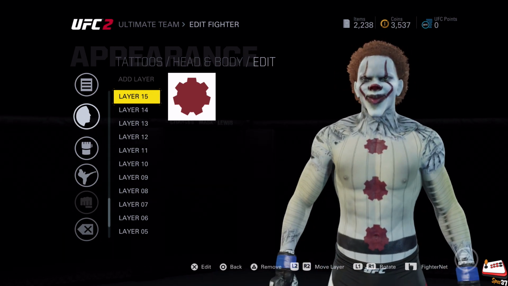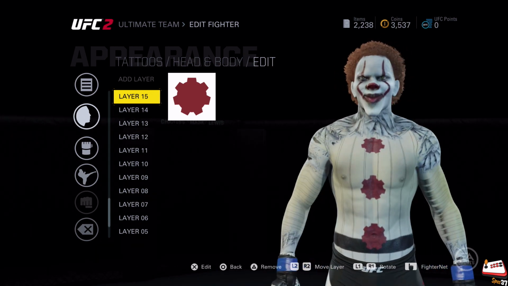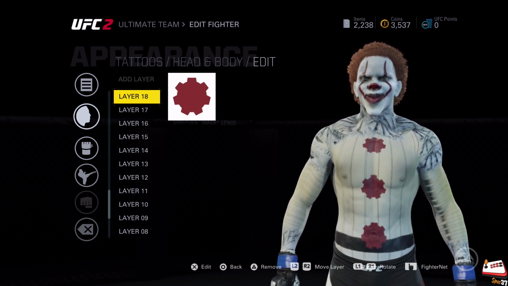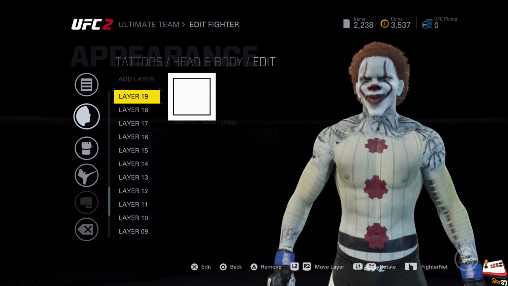I also added gear shapes to look like the red poof balls on the suit. I added a tribal tattoo to give it some depth and design. The tribal is black, but if you adjust the opacity, it'll turn dark red.